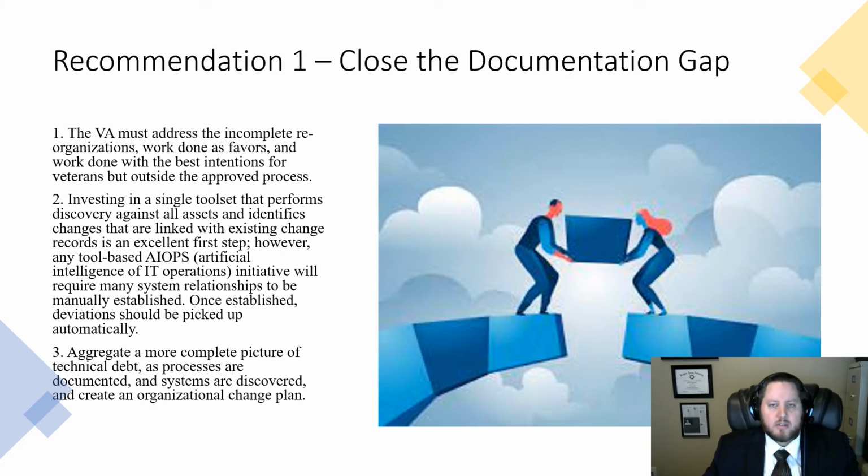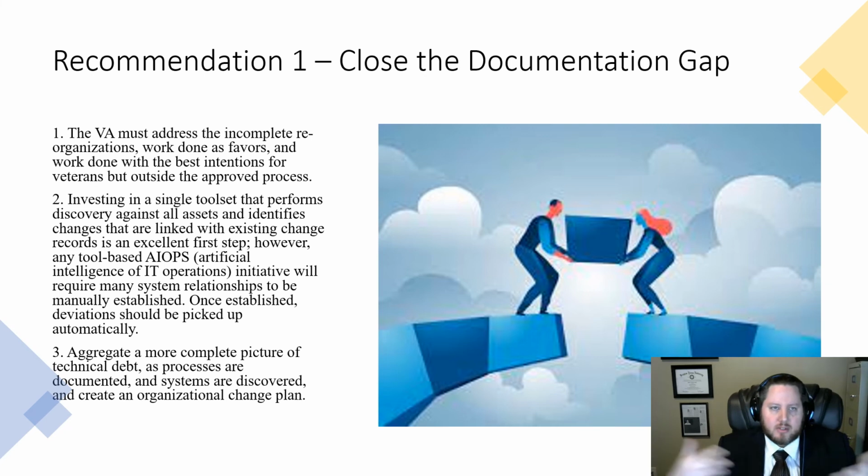As far as the recommendations to go resolve some of these areas that I found, the first recommendation is to close the documentation gap. So we need to make sure that we're looking at two pieces. First, we need to have a systematic approach so we can find the large number of configuration items, or CIs, very quickly. So investing in an AI ops approach, an artificial intelligence operations approach, to gather that data is important. It's important to understand also that while there are a lot of great AI ops tools out there, there's still going to be some human intervention required to go assign human owners, stewards for the applications, identify dependencies. Those things need to happen as the phase 1.